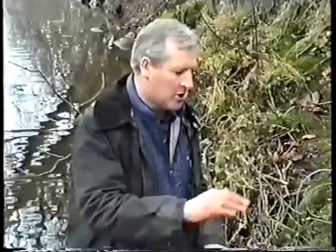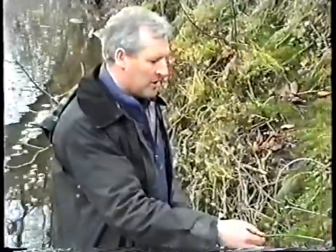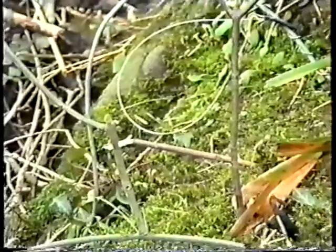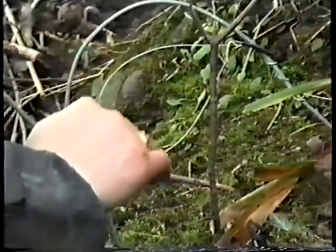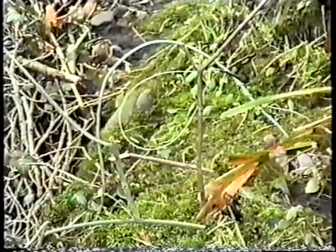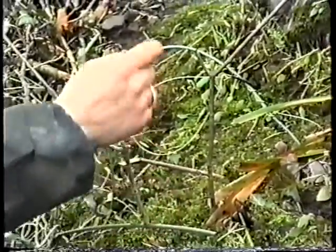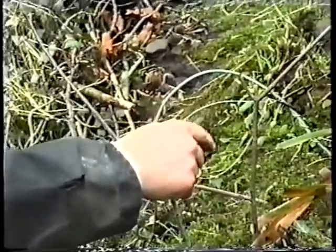Take a dog mink. He measures five inches from his nose to his chest, and a mink when he's running along the bank has a hop and run sort of movement. So when you're snaring them out in the open and you put these small jump sticks across the run in front of the snare loop, this breaks his stride. So when the mink comes up the bank, he jumps the snare loop, and the distance between the jump stick and the loop is four inches. So when he jumps the jump stick here, his head hits the loop and the eye runs down on top of him and catches him.